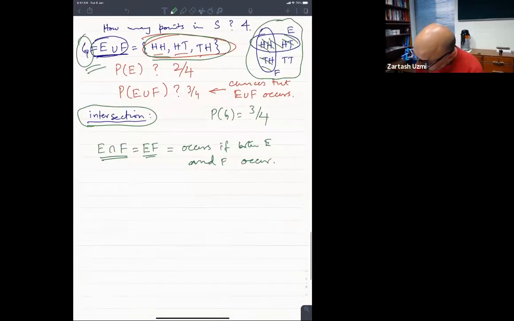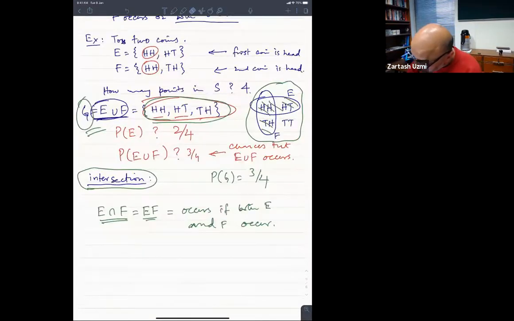ठीक है. सो यानी अगर हम यही वाली एग्जांपल फिर दोबारा से लेते हैं. मैंने फिर दोबारा से E और F ड्रॉ कर दिए. कौन सा ऐसा इवेंट है जो E में भी लाई करता है और F में भी लाई करता है? हो सकता है एक से ज्यादा हो लेकिन यहां पर एक ही है. सो इट्स दिस गाय, हियर. ये HH वाला जो है ये E में और F में दोनों में लाई करता है.